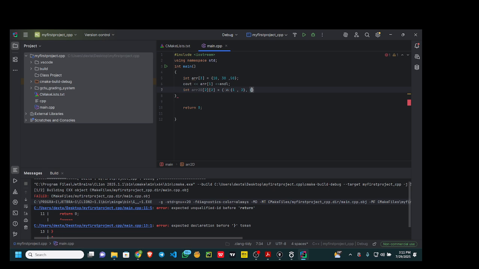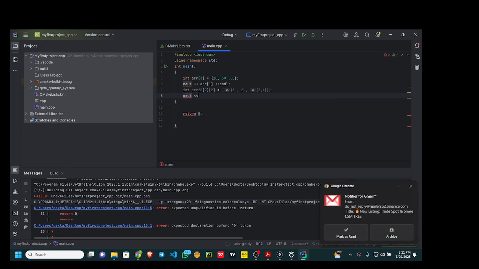Then let's say 3, cout 2D. Okay, there's the code.